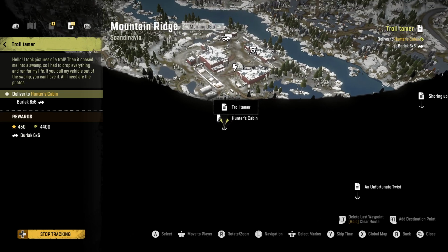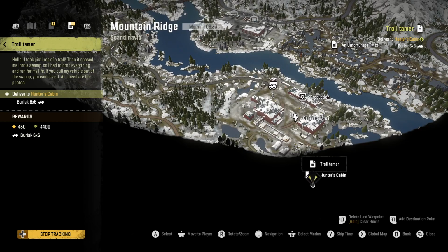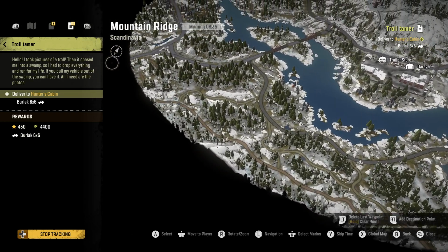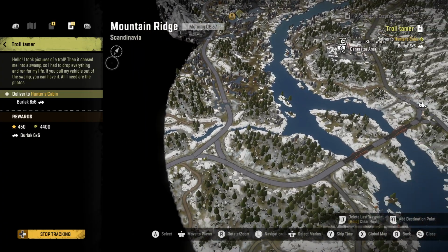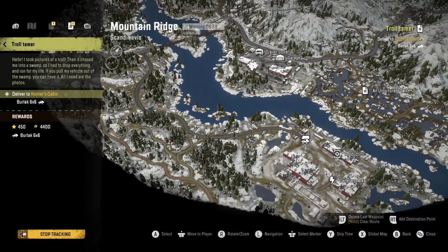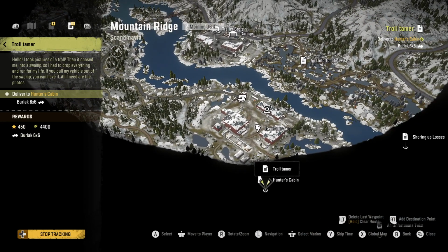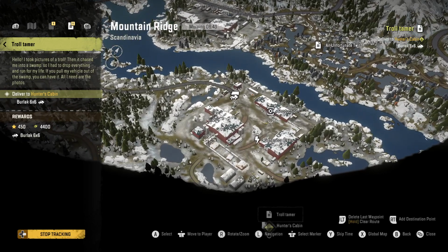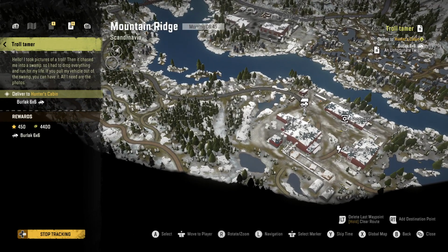Right, start tracking that. Troll Tamer. Hunter's cabin. Where's Hunter's cabin? Oh yeah, there's the production we delivered to. How do I get to that? I'm gonna come along this road, round here, round there, round to the production, through the production, probably to that road there, do you reckon? No? This road here at the back of the production. Let's try that.